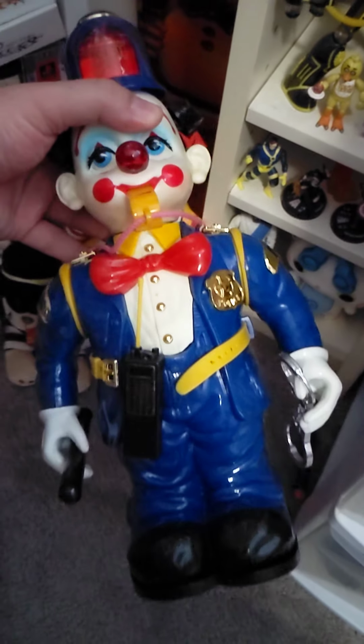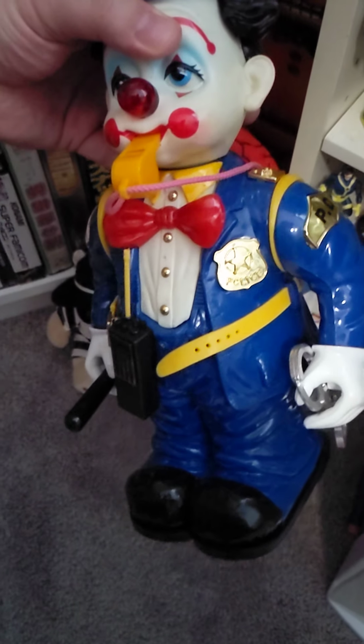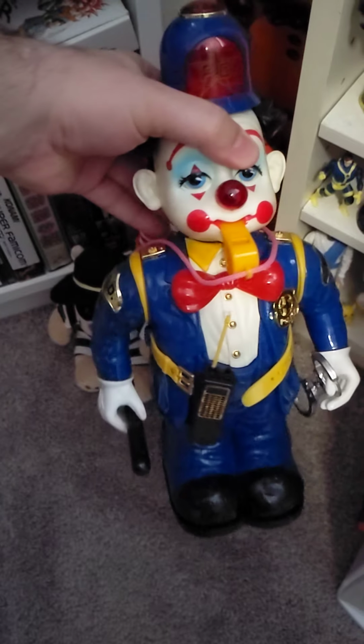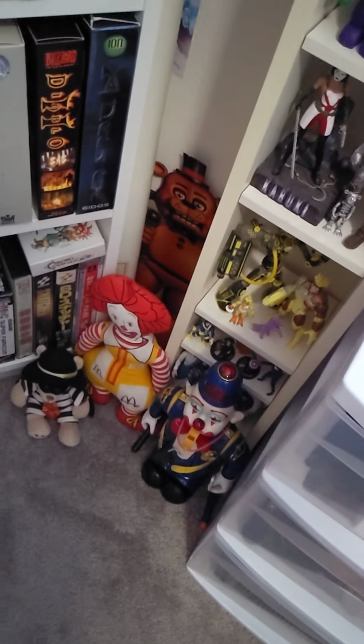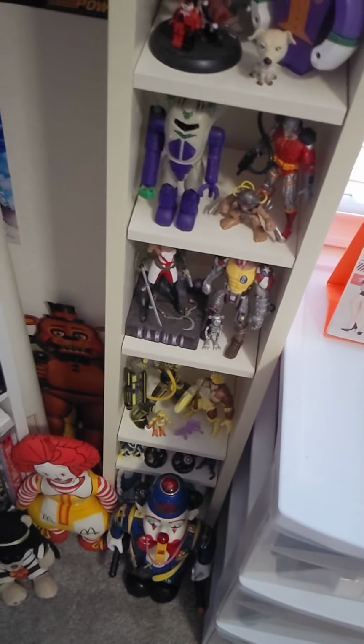There's some smaller figures down here. We got a little Jesus down here, just in case you need him. And then this bizarre robot clown from Hong Kong I found. It's a very realistic depiction of American police here. And it apparently walks around and blows its whistle and tries to hit you with its stick. But I need to clean the battery terminals and see if I can get them working. And the top of his hat flashes too.